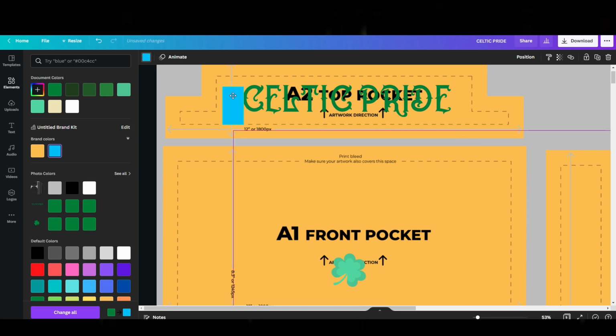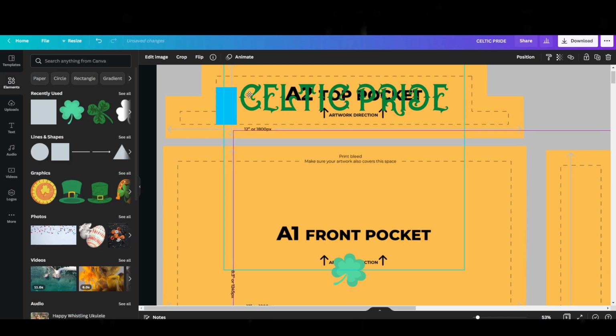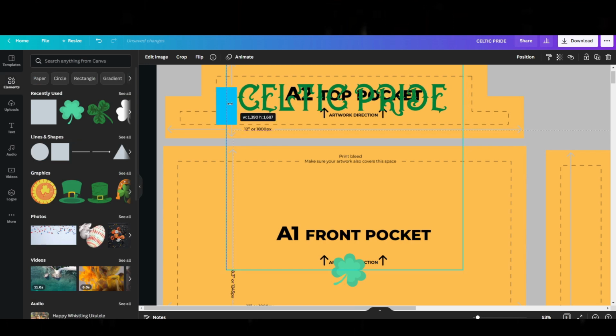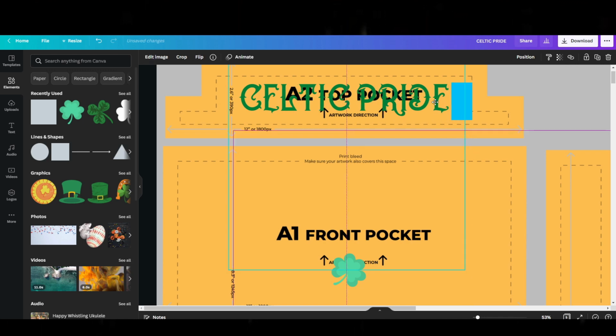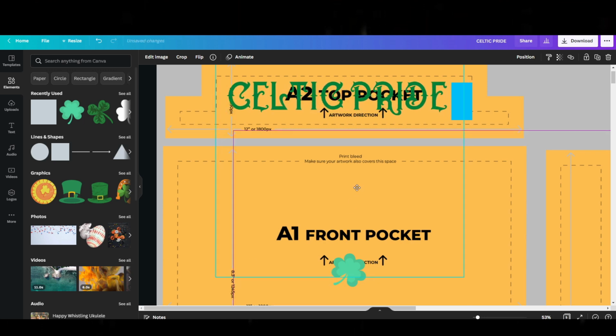So I could put this here, and you could see there is a little bit significant of a difference. So I'll move this to the side, grab this here, and you could see now that they're going to measure up. So pretty close. You could try to make it a little bit closer, or you could just make this slightly bigger, okay?